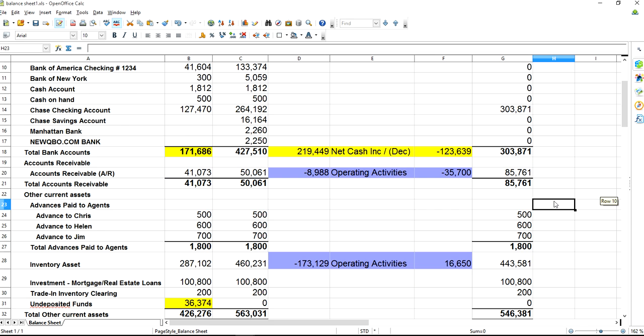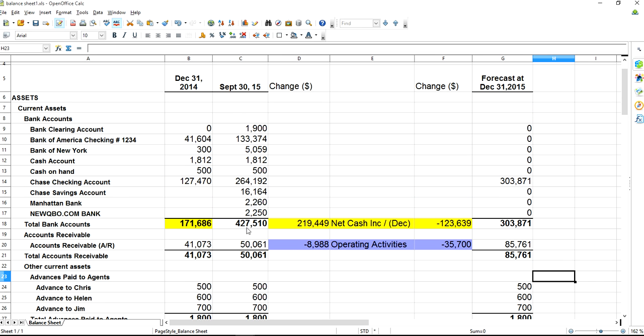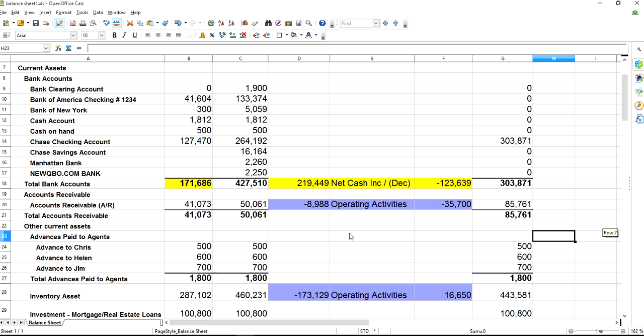How do you get this number? Okay, so in here I'm saying end of September it was $50,000 AR. So you got to do a little more detailed analysis for very few key items like AR, inventory if you have inventory, and some other items. But you know, that's the forecasting tool you need. So basically, in here I'm saying 50,000 here, and it will grow with the revenue. The AR will grow up to 85,760 because the revenue is growing.